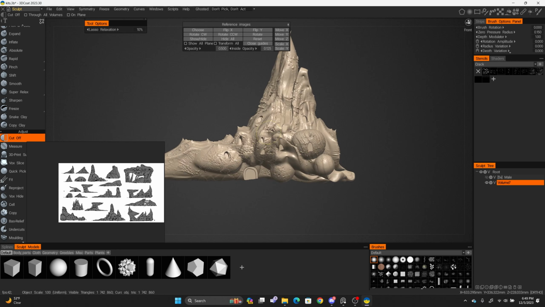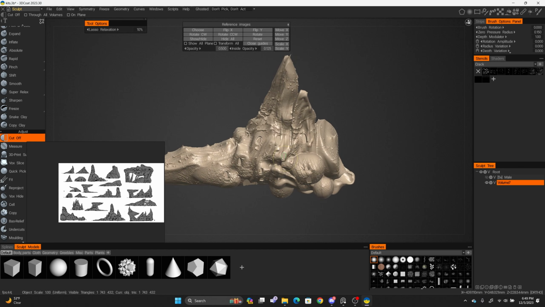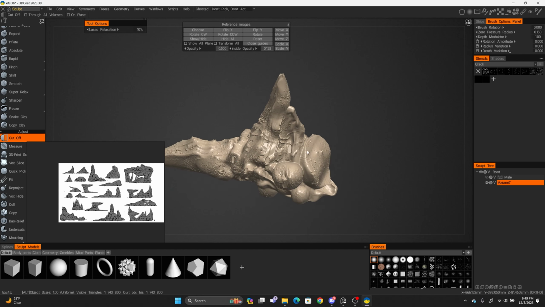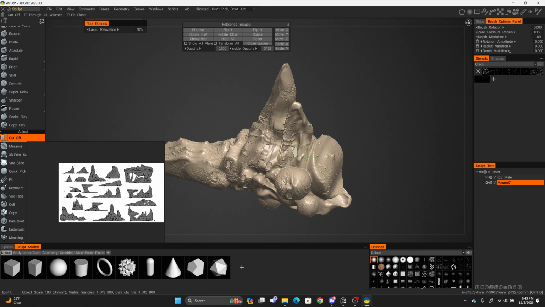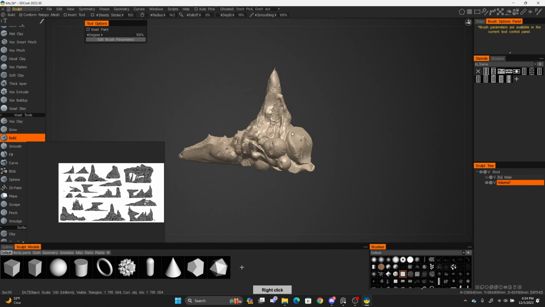And honestly, if you watch my video on 3D Coat, it was a very basic tutorial on how to use 3D Coat, very basic tools. If you just watch that video, you should be able to follow along, because I'm not doing anything crazy up here. I'm just using 2 to 4 tools to create this. And it's all about observation. It's all about sticking to your references. Also, sticking to your shapes.